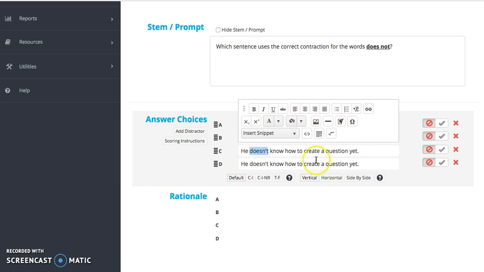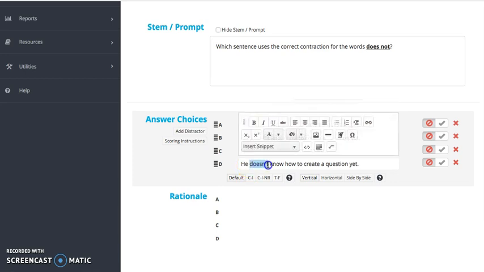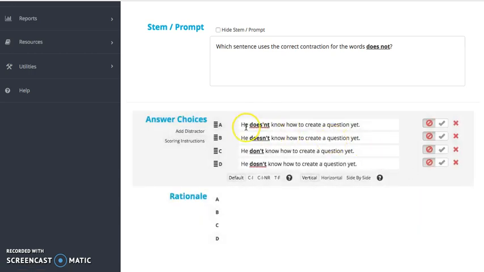Choice C. Okay. And again, I'm going to bold and underline. Okay, click off. So there are my 4 choices.